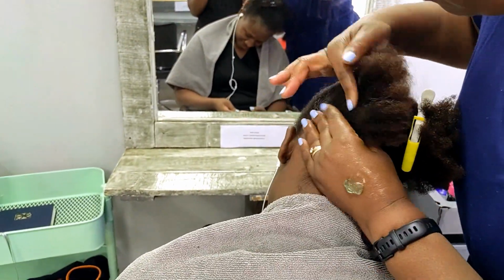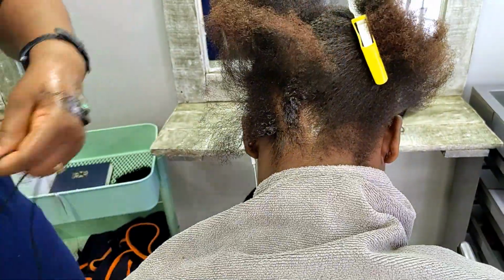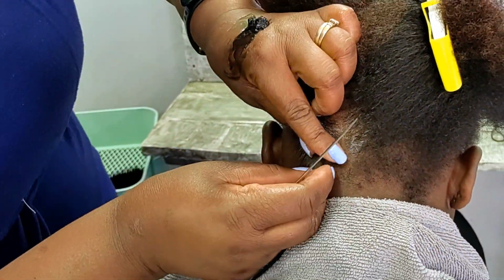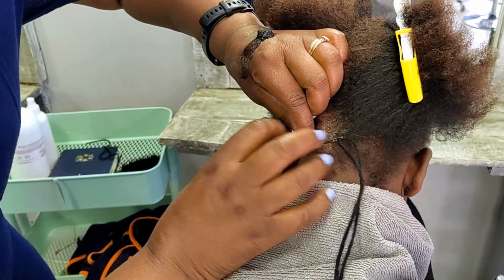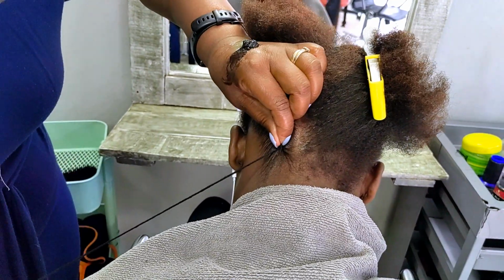Okay, so back to the video. Today I'm using Next Shin Edge Smoothing Gel for my parts, and I later added some Dax Black Gel because Next Shin sometimes does not give me that dark shiny color on the hair that I like. Dax Black Gel is the fixer for that situation.